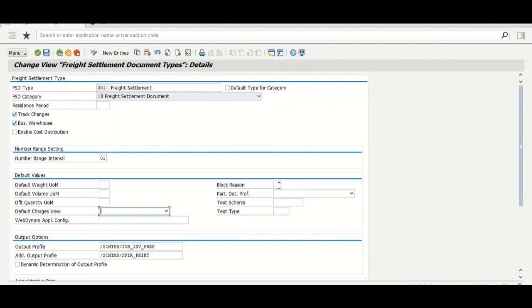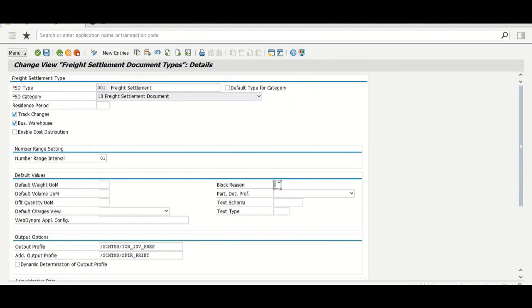Then we have block reason. Let's say when we create a settlement document, we want it to be blocked by default, and then somebody manually unblocks it and processes it, because this is going to be the final document in TM. After this, we are doing account postings in ECC.